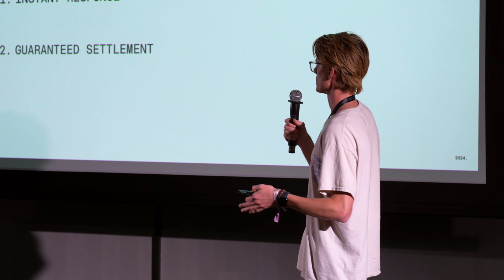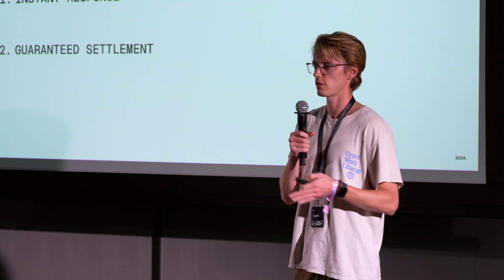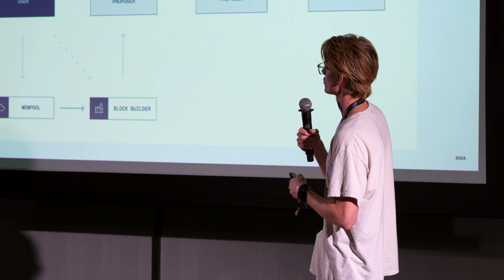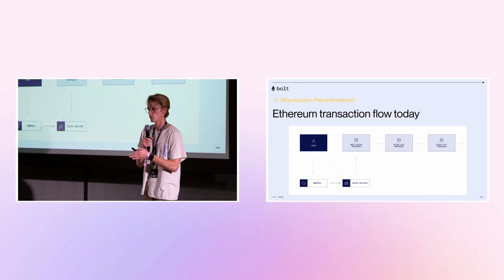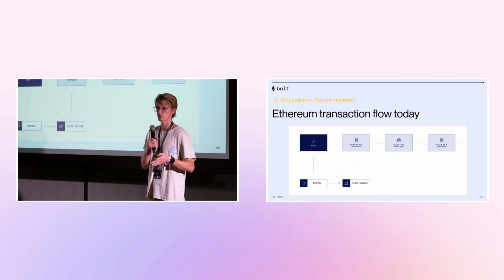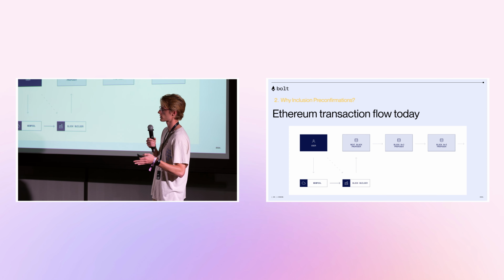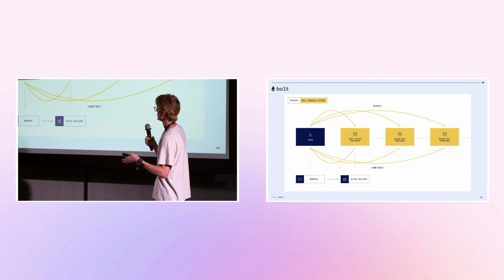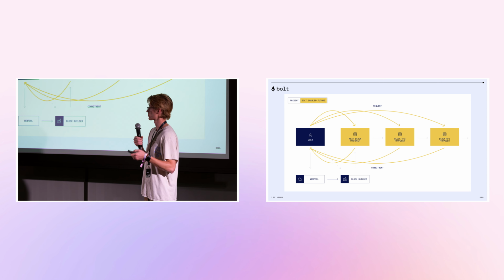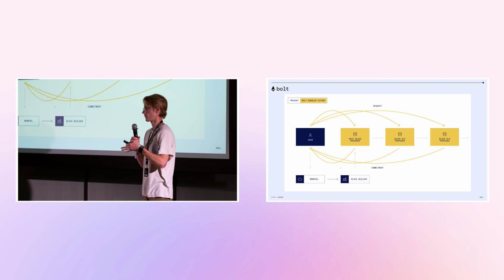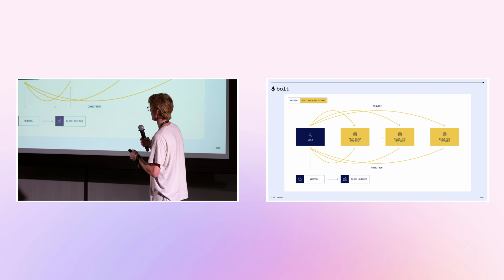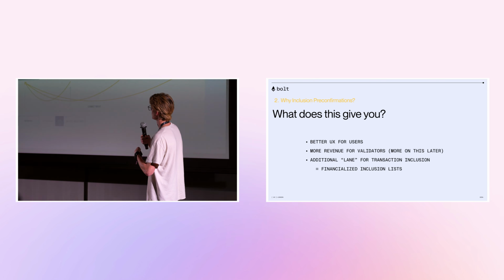The second primitive is guaranteed settlement. Currently on Ethereum, you don't have this. If you want to get your transaction on chain, you either send it to the mempool or you send it to a block builder, but neither of those methods gives you any guarantee about when your transaction is going to be included. And so to offset that, you will likely add a significantly higher priority fee than you need to in order to get into the next block. And we believe that with a Bolt-enabled future, where users can communicate directly with all of the proposers in the look-ahead, this can enable things like guaranteed settlement. And I think that's super interesting to explore more.